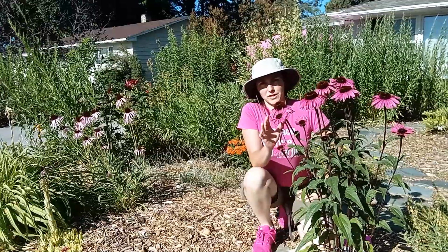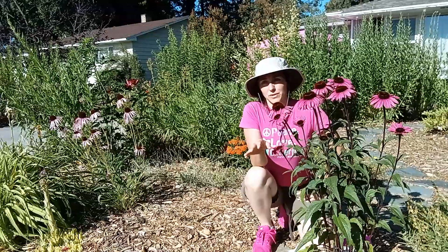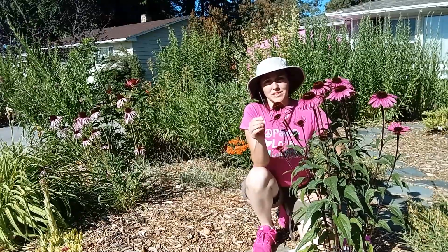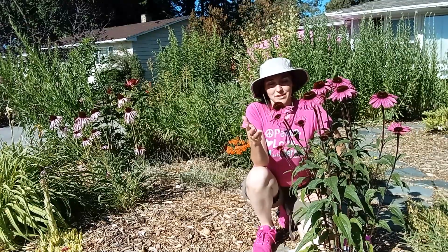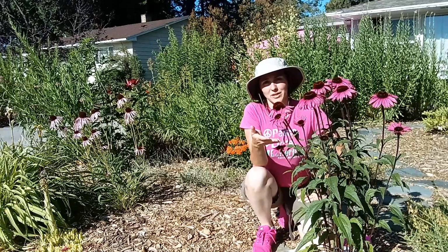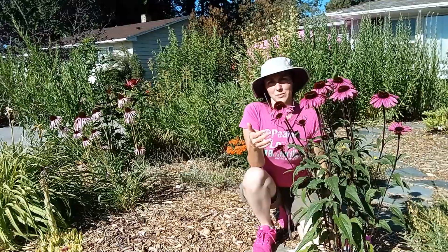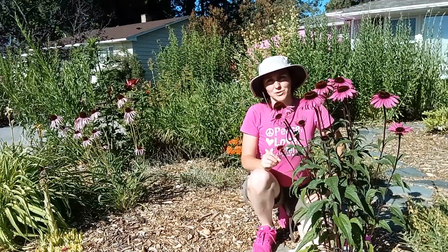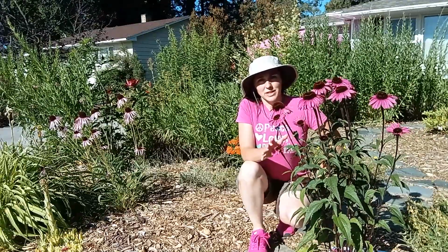Once the flowers finish, they fade into seed heads. The seeds are favorites for birds. In fact, I've tried to collect seeds from this multiple times to add to my seed shop, and I can't. The birds beat me to it. So luckily, this is a plant that you can buy just about anywhere, seeds or otherwise, and so I'm not too worried about putting it in my seed shop. I'm hoping to put things in there that are a little harder to find elsewhere, but it is excellent forage for many, many birds.